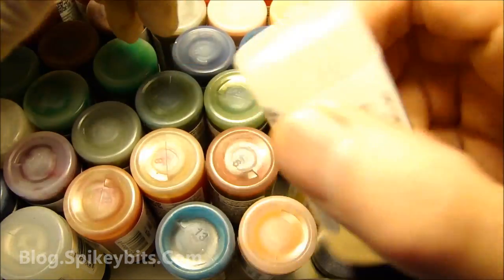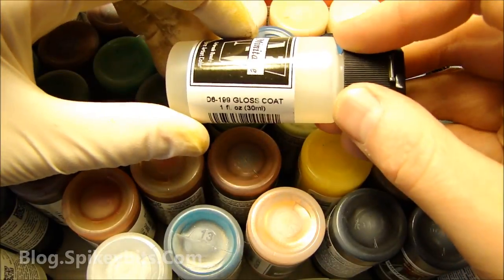Another cool thing is some satin coat, which is a lot easier to use in the summertime instead of trying, you know, accidentally ruin your model with a satin varnish aerosol. Then you got some gloss coat.